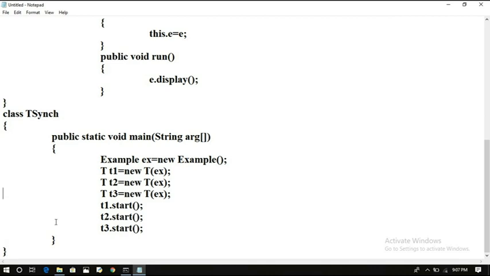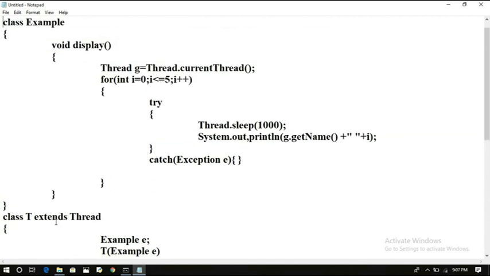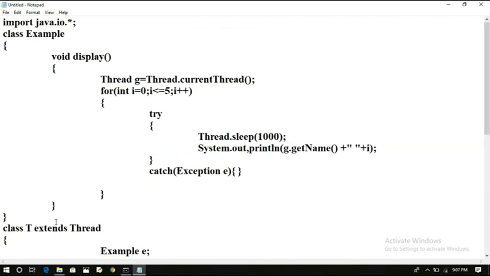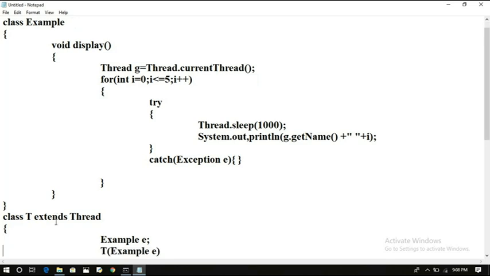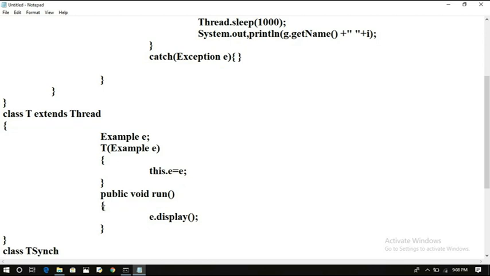Here see why we have written like this. Why have we written the instructions to be executed under the thread in a separate class? This is because whatever class we are creating is the derived class of the Thread class, right? So we are overriding the run function. Overriding the run function means the scope, the parameter, the function name, and everything should be the same in both the base class and the derived class.